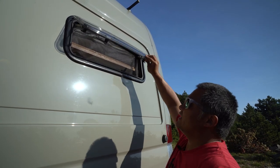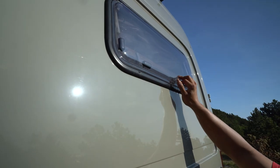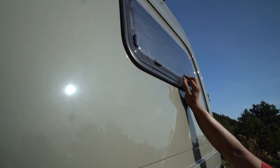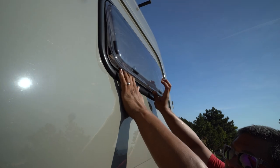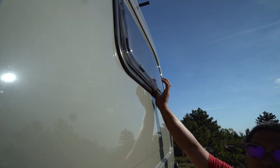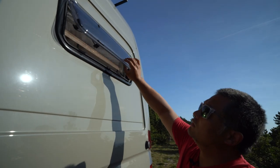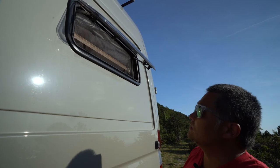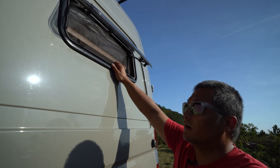But these are great because they have a closed position where you can lock them, and they're totally weather sealed, so air and liquid water can't go in and out. And then you can crack them open just a little bit and still use a little channel here to lock that. That way we can get some positive airflow to kind of suck through the ceiling fans. And then from there we can do an open position and then a wider second open position. And then we have just a mosquito netting in here to keep the bugs out.